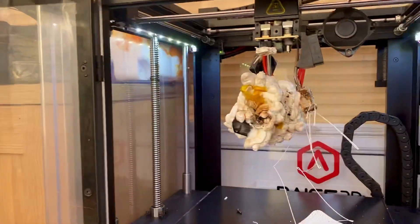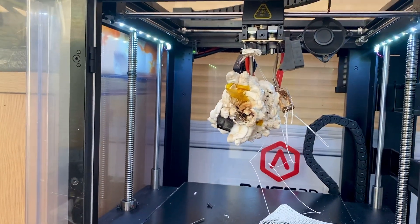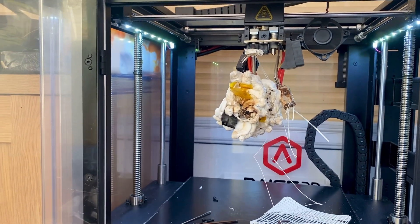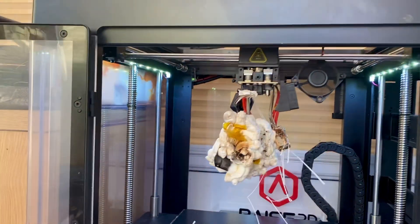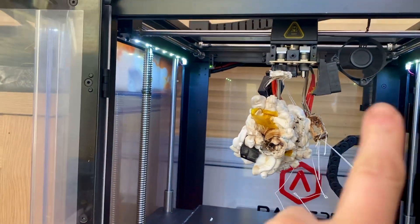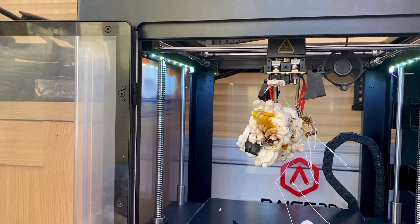Good and bad — start with the bad first. Been fixing machines around the clock. I just finished fixing that one and was going to give you a positive update because things were kind of getting there, and then I woke up this morning and this one — well, yeah, what can I say. That looks like it's going to be out for another week. I've got to get some parts in; I don't even know where to start. I just spent an hour trying to release this plastic from the hole of that and get it at least separated somehow.